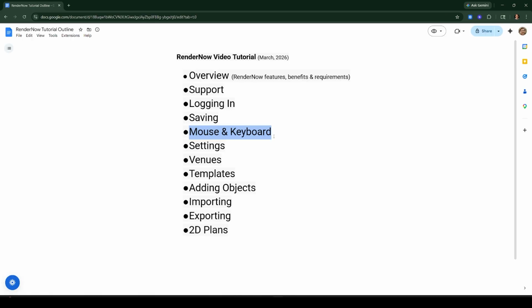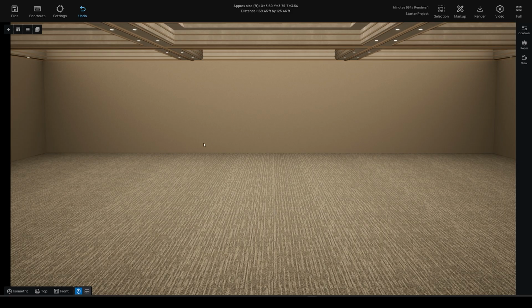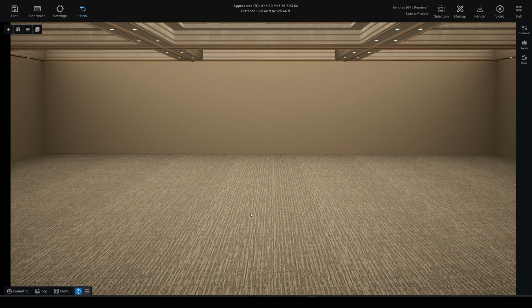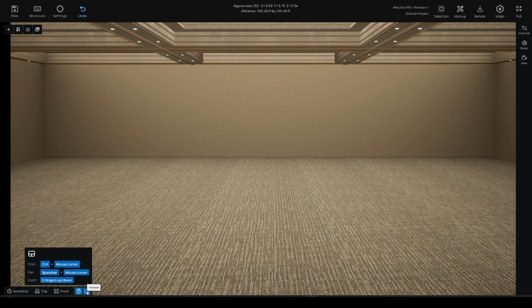All right, now we'll take a look at our mouse and keyboard controls. The program is best used with a mouse and keyboard. It's easiest that way, but you can also use a trackpad. Down here at the bottom left side, you can see there's a little mouse icon, and then there's a little trackpad icon. If you select the trackpad icon, you'll be able to use those controls, but by default we have the mouse icon. If I hover over here, you can see that double click to drag allows you to move objects. Right click and drag allows you to orbit, middle mouse and drag is pan, and then scroll is zoom. So I'll take a look at that right now.